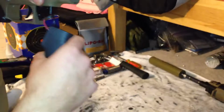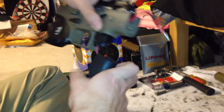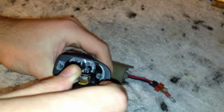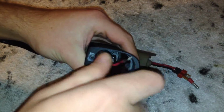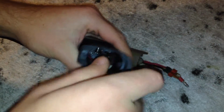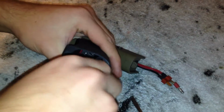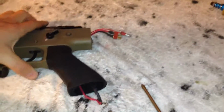So once those are on, you're going to guide your wires through the two holes on your motor grip. Once they're through, it will slide right on, and you will screw your motor grip into the gearbox shell. Now, for my motor grip, one of the screws stayed in, so I'm going to screw that one on first, and then I will get the other one afterward. You want this to be as tight as it can be, because the motor grip sometimes can come loose, not just for the SCAR, for any AEG, and if it comes loose, it will gradually move not only down, but wobble side to side, which will mess with your motor height.